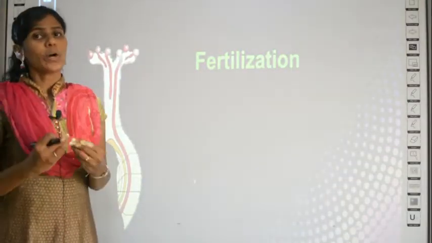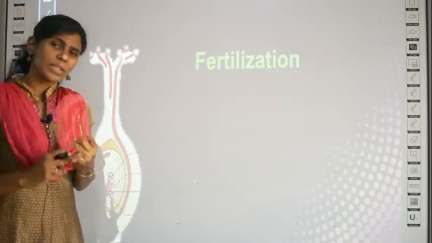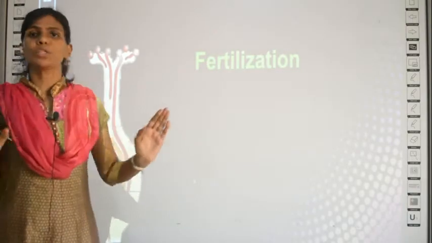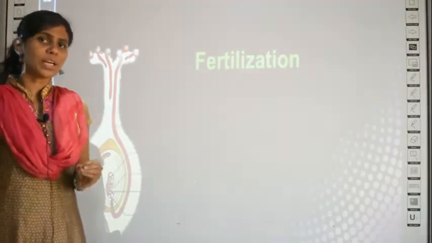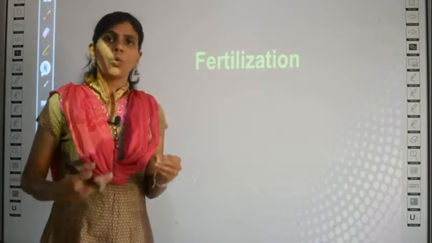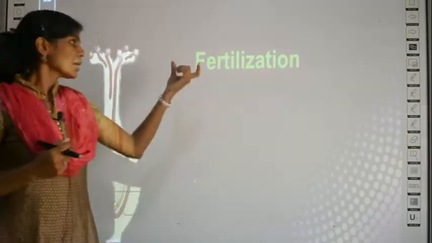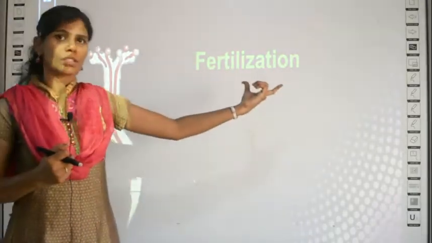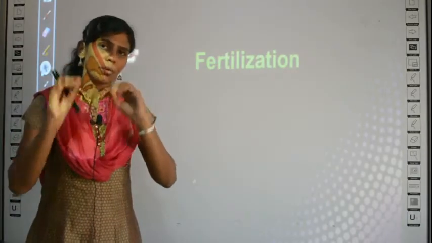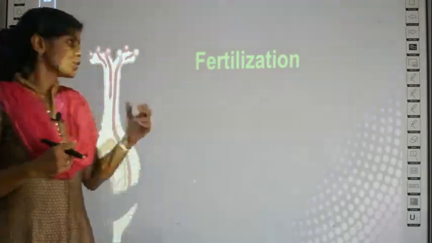Okay, by any one of these methods, either by water or by wind or by insects or by artificial pollination, now the pollination process is finished. What is pollination? Transfer of pollen to the stigma, right? So this is done. What next? What will happen after pollination? There is a process called fertilization. This is what happens right after pollination. Once the pollen grains are transferred to the stigma, the process of fertilization happens.